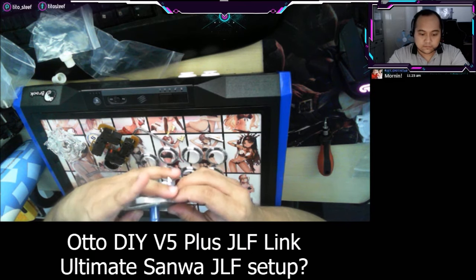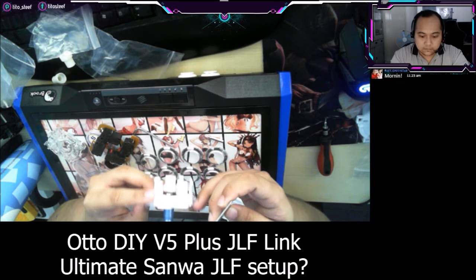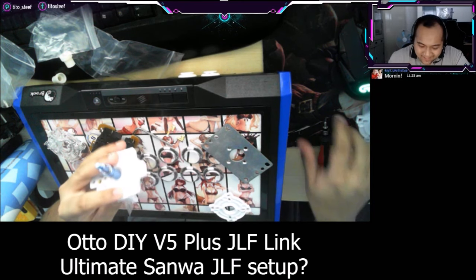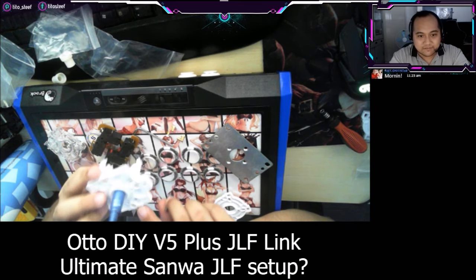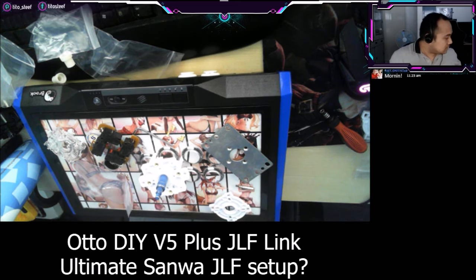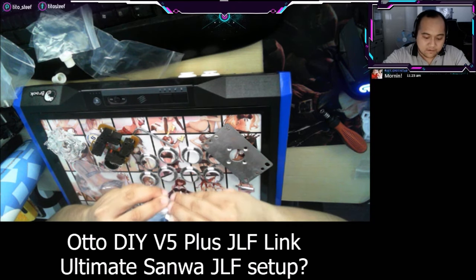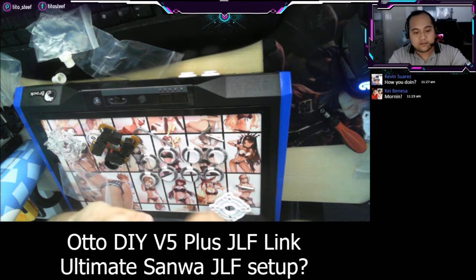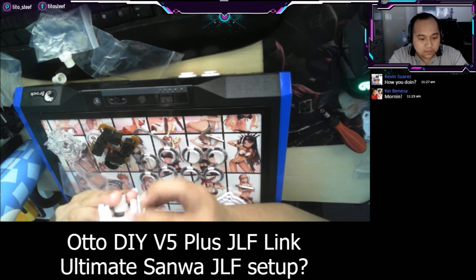Mounting plate. Wait, what? Oh wait a minute, did I do it wrong? Oh my gosh, I did it wrong. I put it on the wrong side. This is supposed to go under. So this is a different mounting thing. I'm not sure what specifically, what mounting plate would use that. But now I gotta scoop these out. Alright, now we got it properly mounted. Now we can screw this properly.